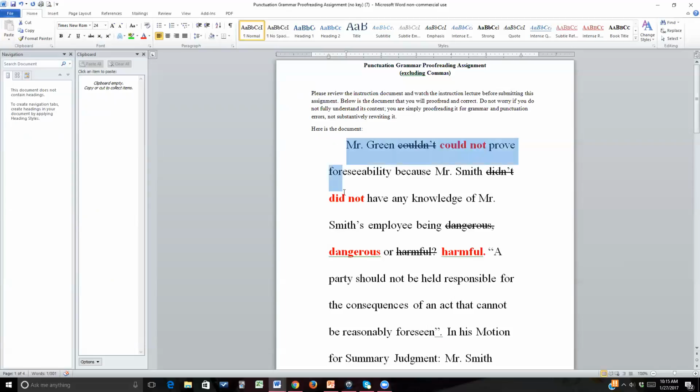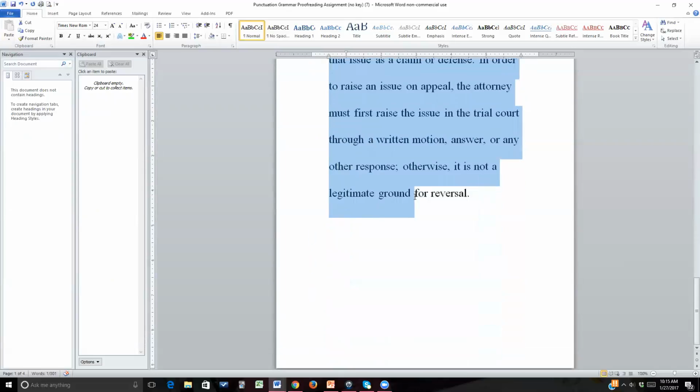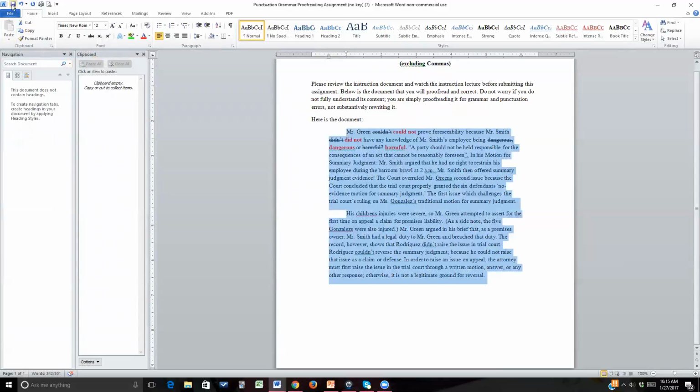So let's say I've gone through the whole document. I feel satisfied with it. I've read it several times aloud, going over each word, and I feel like I've got it correct. Now I'm going to return it to its initial stage. Of course, I'm going to save it, and then I'm going to post it within the assignment.